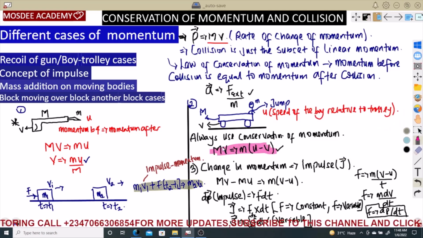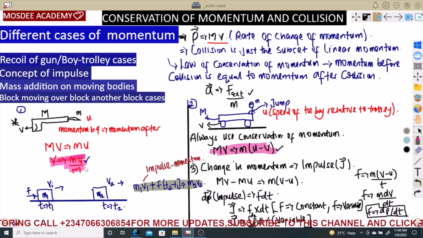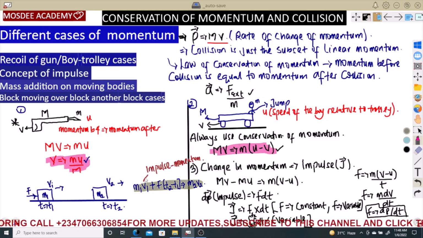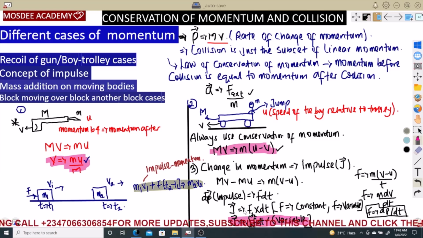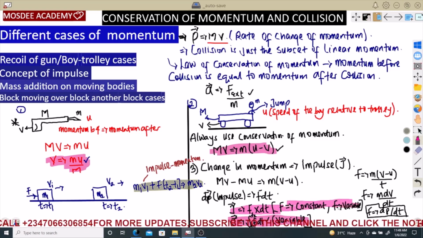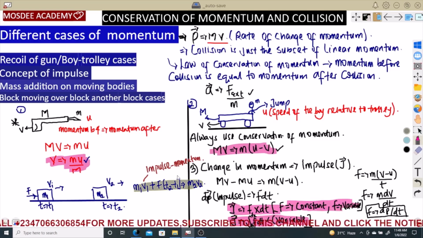So all the formulas I have derived, like I do say, formulas are very important in physics because directly you can apply them to solve a lot of questions without wasting time. So I said momentum change is called impulse. The amount of force that has been imparted on the second body. So impulse is change in momentum, and it is F times change in time, which can be constant or variable. When it is variable, that is when we what? Whenever anything is variable in physics, we integrate. That is what we do. It will be given in the form of an equation, so that is how you get to know them. They are very simple to understand when you see them in a question.